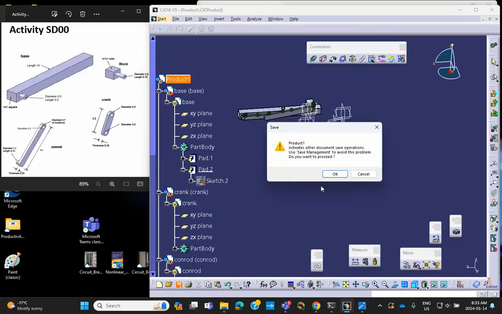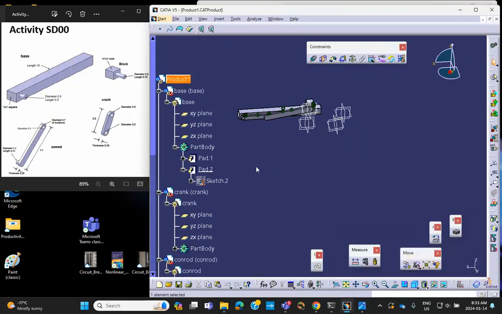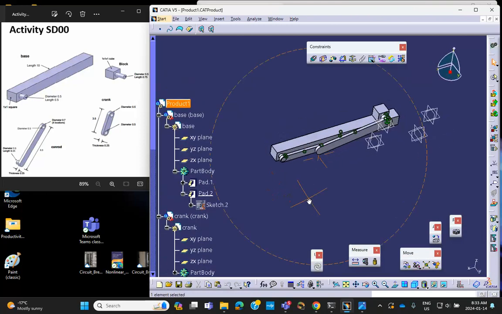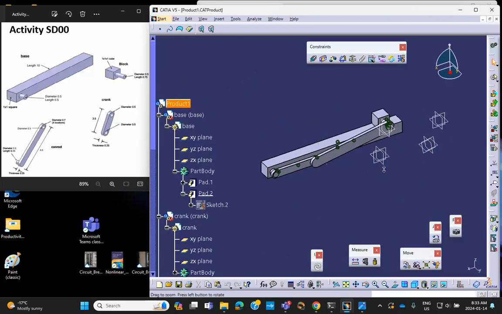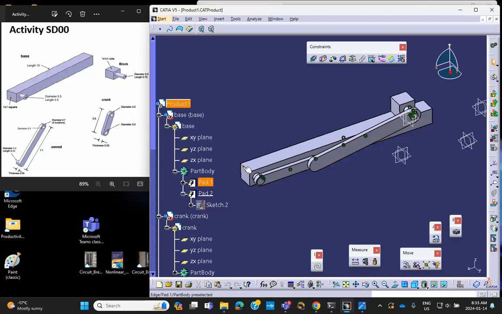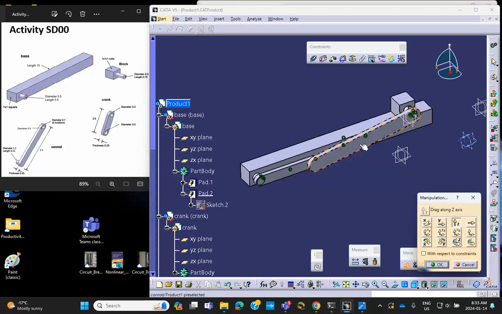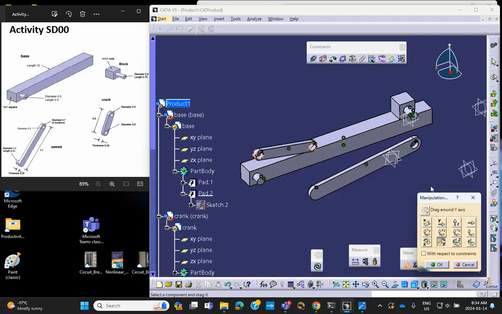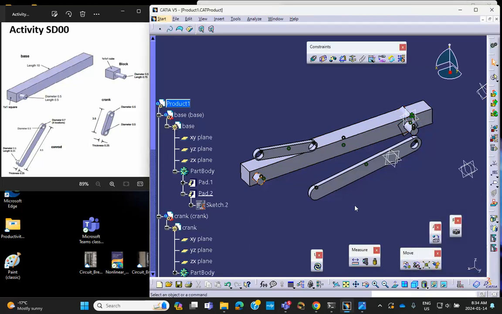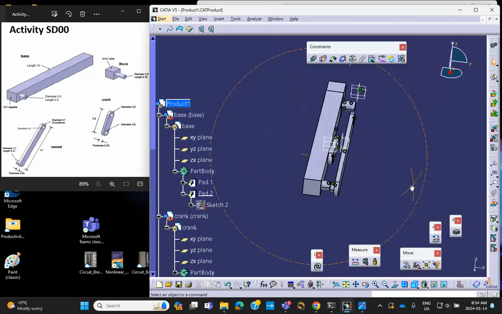Now, if I move everything apart, and then do an update, they should go back to original position. That means your constraints were right. So where's the move? Here's the move. Let me translate this. Not only translate it, but also rotate that. Same thing with this guy. Maybe move it this way. If I did everything correctly, when I update, you should go back to position.